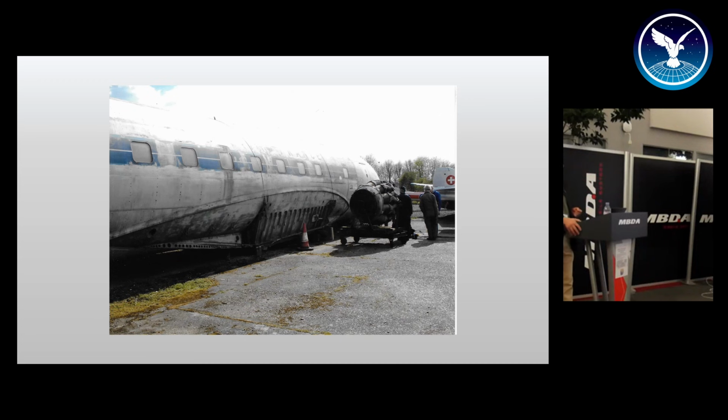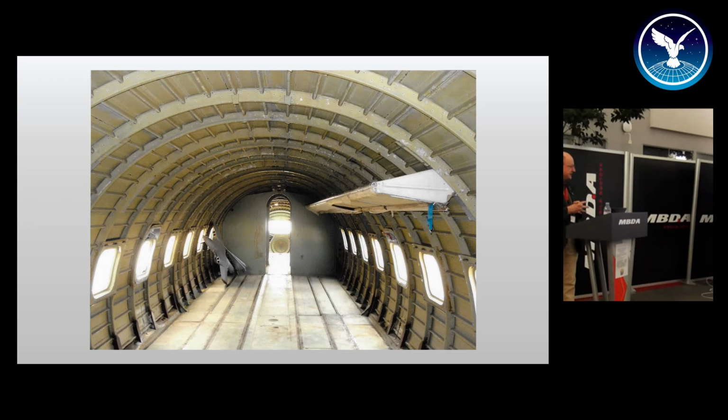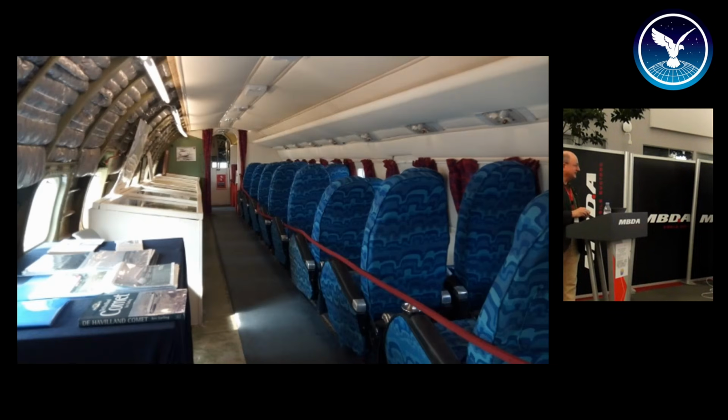And eventually they got so fed up with it, they gave it to the de Havilland Aircraft Museum, and it came over. And there's the kind of state it was in, really, for many, many years, until a team of volunteers stripped off the outer cocoon plastic, got all the rubbish out the inside, and were left with just basically an empty metal tube with nothing much in it. But they worked long and hard for many, many years, and they put not a whole interior, but half an interior. And they took the very inspired decision that one half is set out as passenger accommodation, that it would be seen, and the other half is an exhibition, and that's what you can see today.